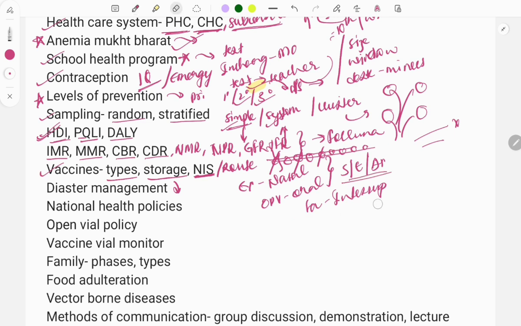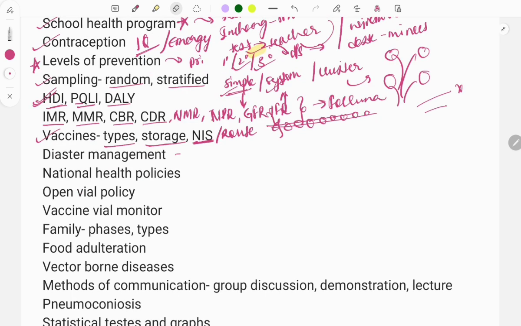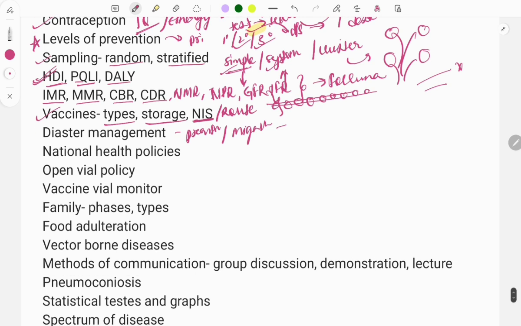Then moving on to disaster management. The steps which we need to follow during disaster management are first the prevention, which is known as the mitigation. Then if the disaster happens, then migration from that place, and after that rehabilitation. Okay, so these are the steps which you will be following. So you need to look at all those things.